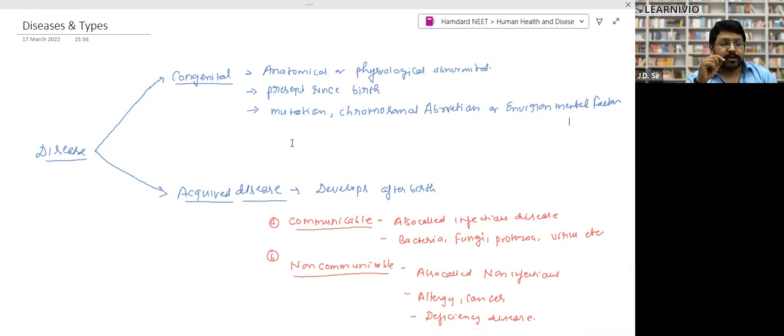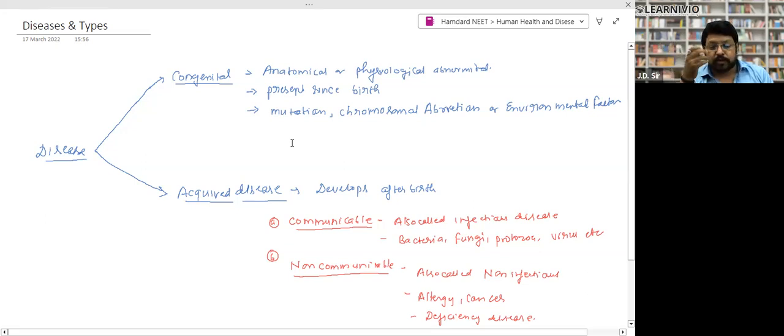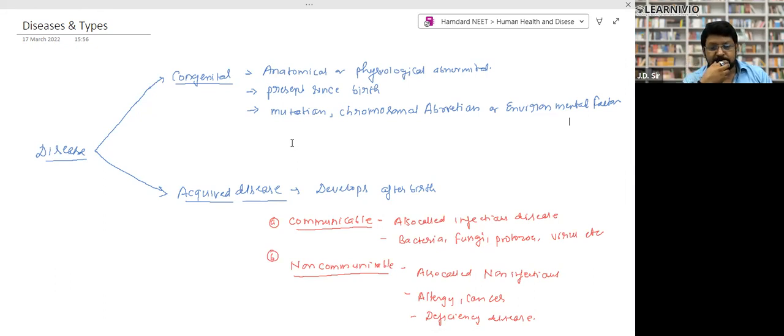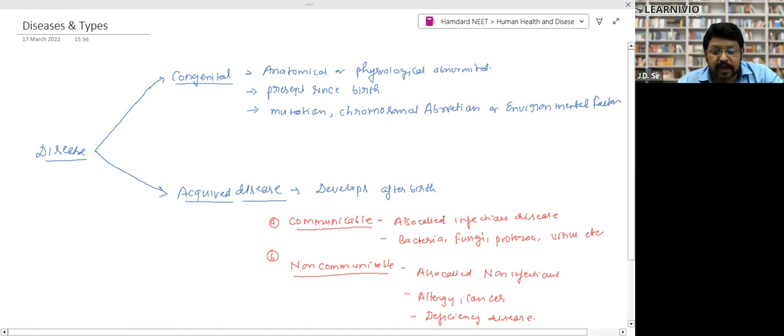Communicable diseases are those which a person has taken after birth. For example, a person is born with a healthy body, and at a young stage he gets TB. Now with TB, wherever he spits, coughs or sneezes, the transfer of disease takes place from one person to another. So that is an acquired disease, and it is communicable too. Like HIV, it can be communicated from one person to another. Communicable diseases are also called infectious diseases because they infect other people.